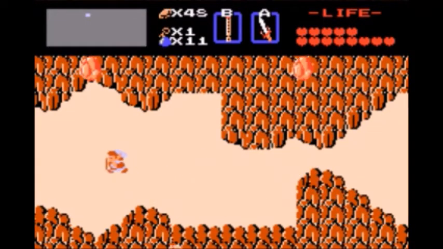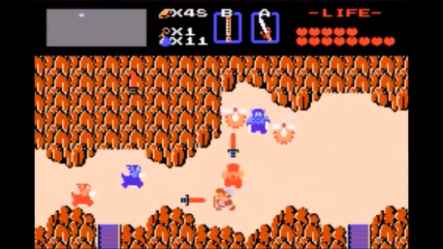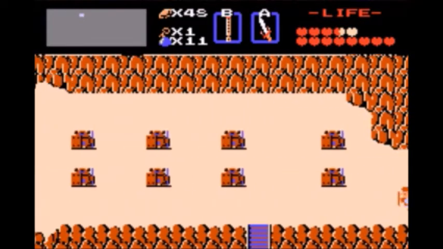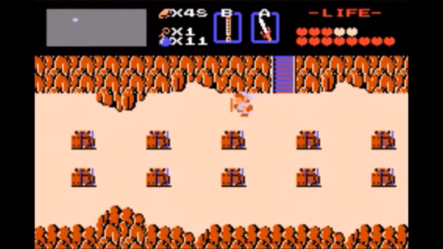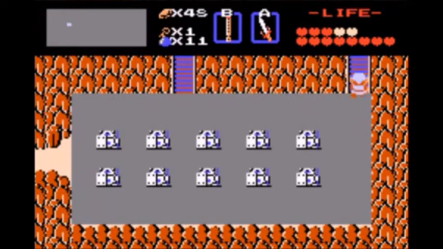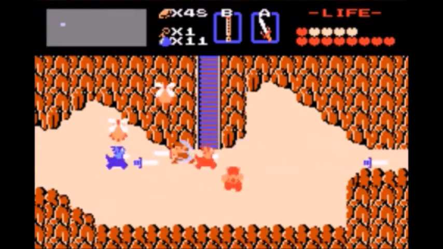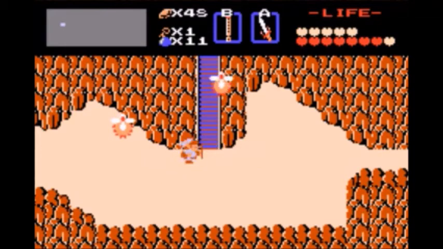I wanna keep my sword beam ability. Ow. Okay, I guess I didn't keep that ability. Whatever. And stop getting hurt. Okay, we're like 3 screens away. Left. And here we are. Let's climb up these stairs. And stop getting hit.